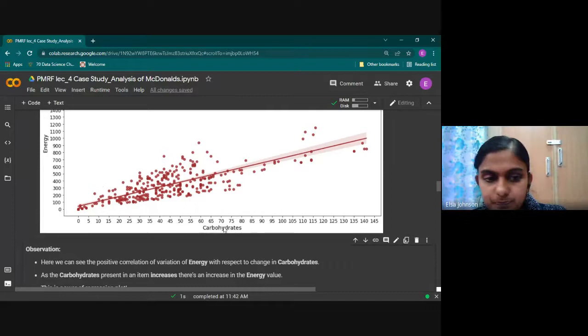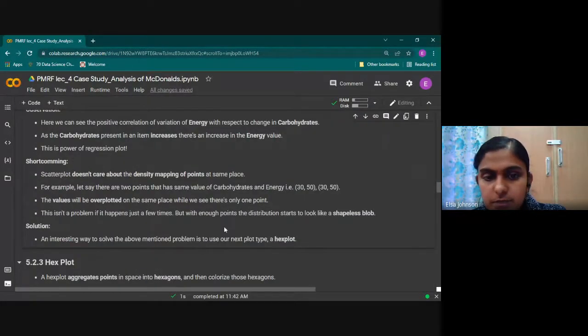The shortcoming of this plot is that it doesn't account for the density of points at the same place. We can know that whenever there is an increase in carbohydrates, there is an increase in energy, but we don't know how many items are at that particular point.